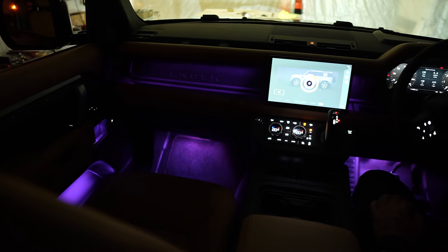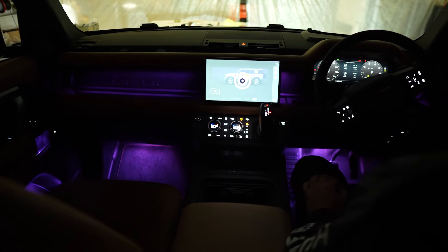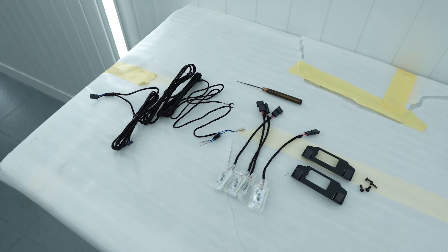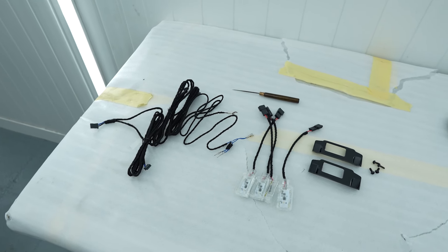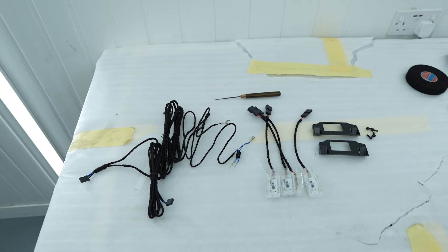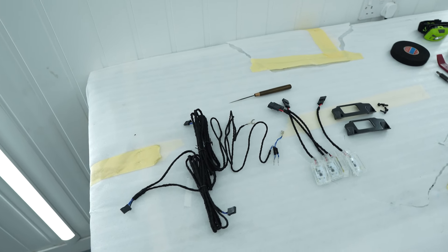This video will show how to fit on a right hand drive car but the same steps can be followed for a left hand drive vehicle if flipped. The first step is to check you have all these parts shown from your extension kit. You should have a wire loom, four LEDs, two LED holder brackets, and four retaining screws for the brackets.